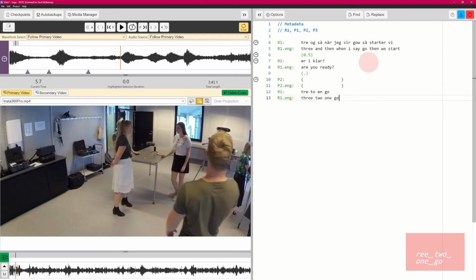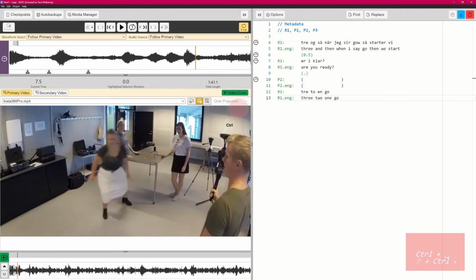So this is very rough, first time through. And obviously with transcription, we're going to go through many times, adding and checking and adding more features, and maybe asking other people to listen in and correcting. And then she starts running. So let's play that. 3, 2, 1, go. So about there, she's going to run about here. There she's going. So we maybe want to add a comment after that.